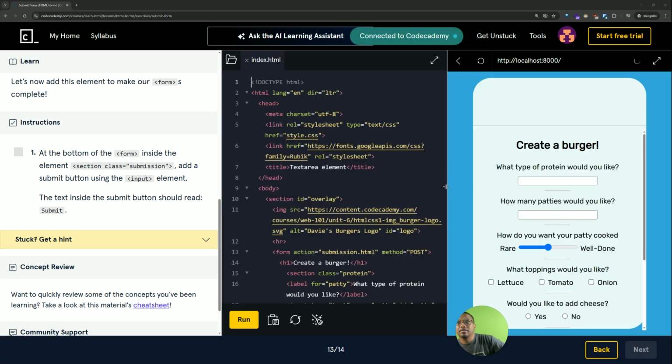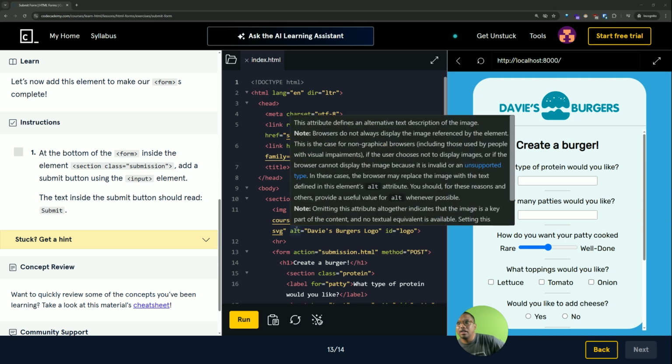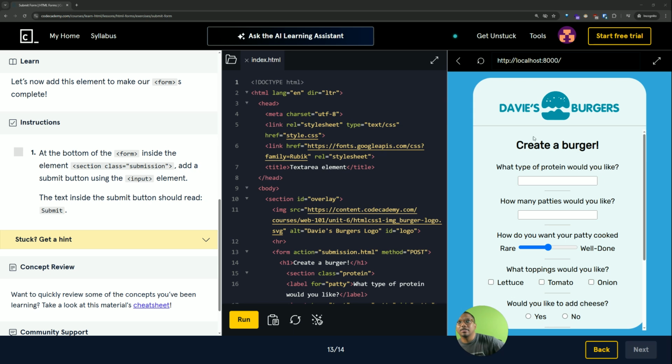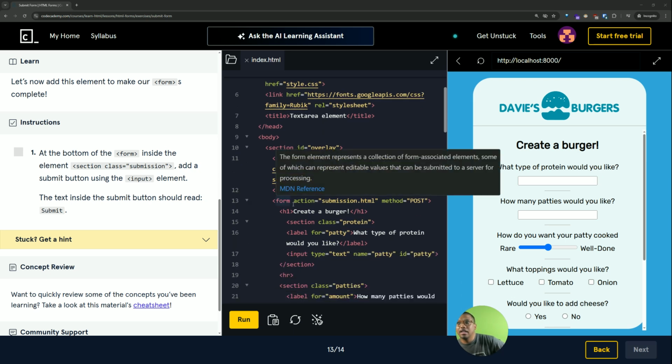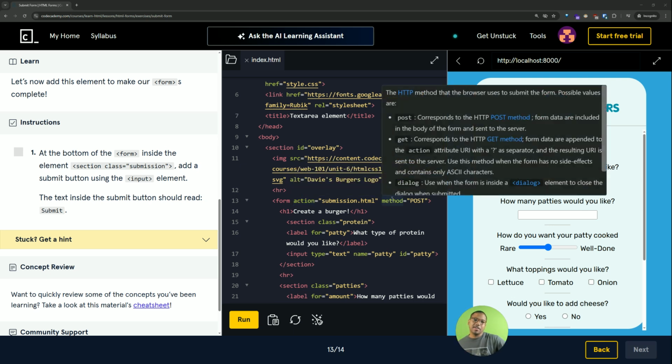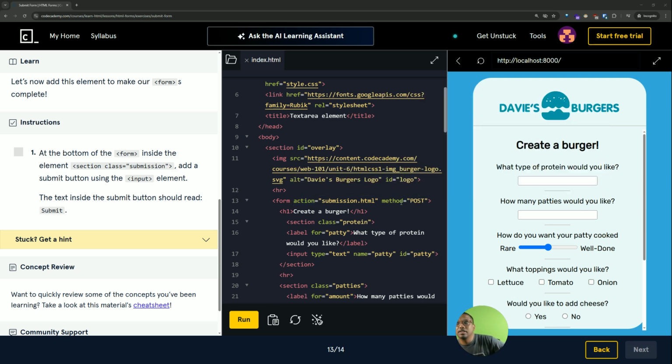Oh, it timed out again. And then alt Dave's burger logo, ID logo. And we have an HR, and then we have a form action submission.html method post.